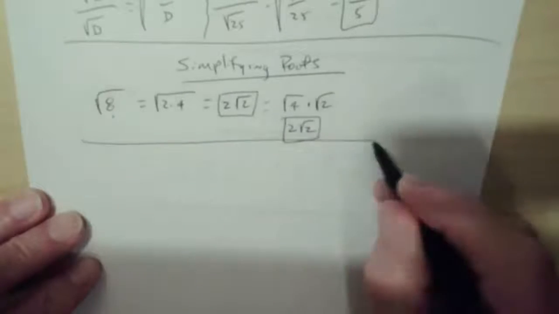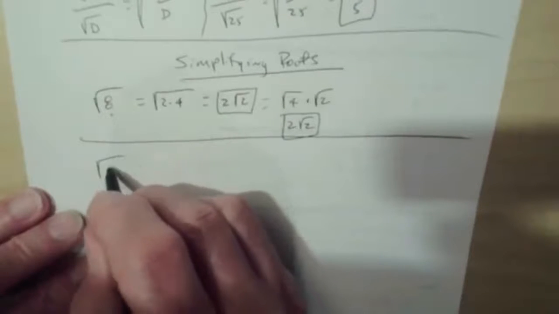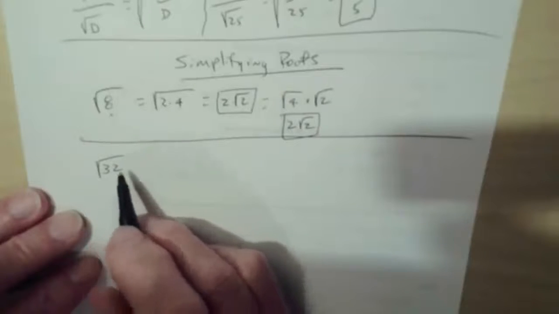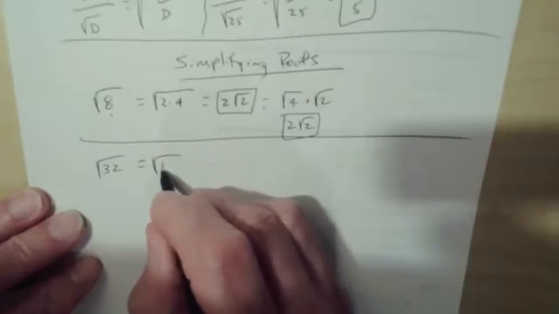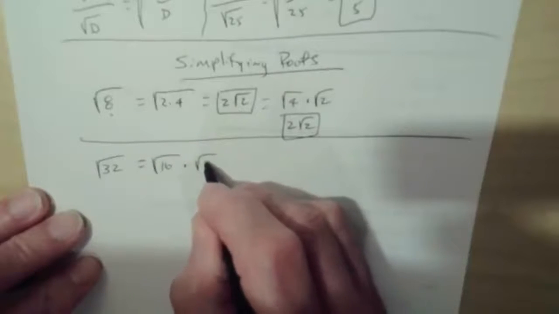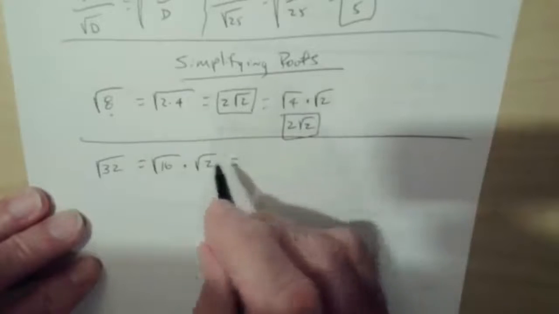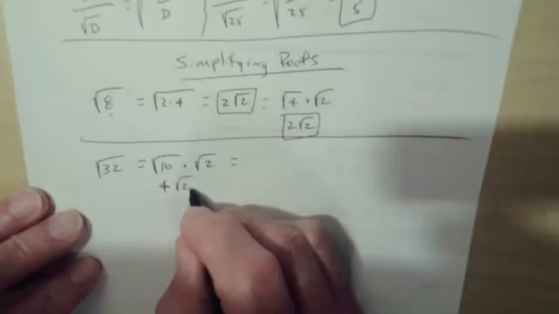Now, what about if we have the square root of 32. Divide by 2 and you get 16. Is 16 a perfect square? Yes. So we have the square root of 16 times the square root of 2. And of course, those can go into the same radical if you want. Square root of 16 is 4. And the square root of 2, again, is we don't know and we don't care.